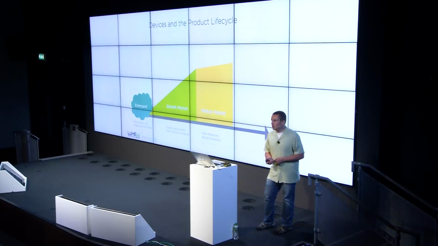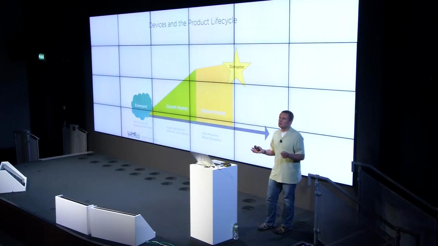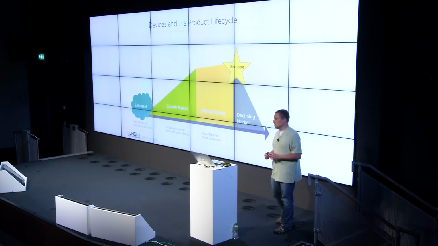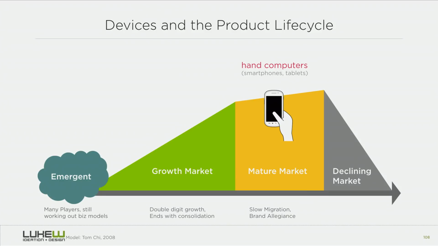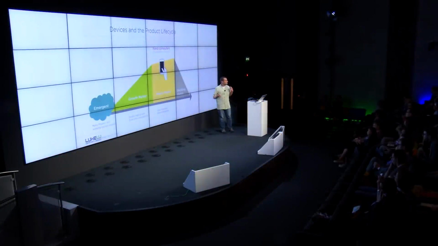However, it's only stable up until some kind of disruption happens, and then that market starts to decline. Now, it often declines quite gradually, so the obviousness of that decline isn't immediately apparent. And things linger. Everything lingers, right? So if I were to map this against what we've been talking about all day, which is like sort of smartphones, these hand computers, it's pretty clear these are in a mature market, right? Android and iOS are two major platforms, both hold many loyalists, huge numbers, big market penetration, right? Still growing. It's not done. Well, it's pretty clearly a mature market.